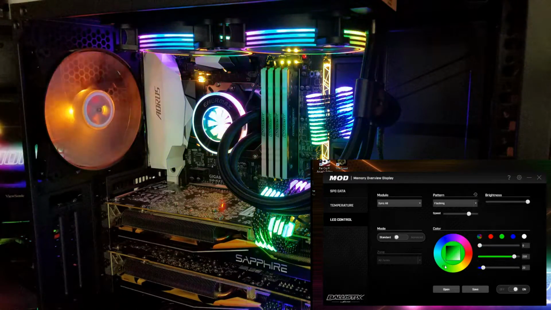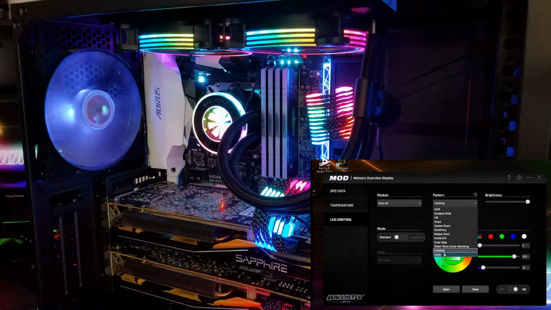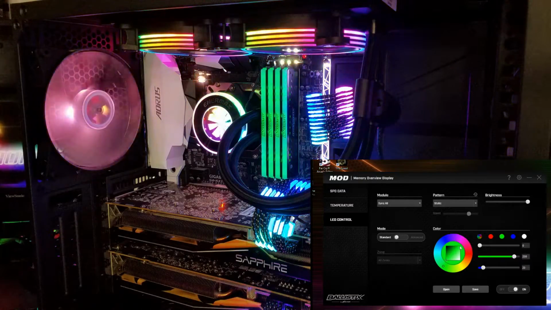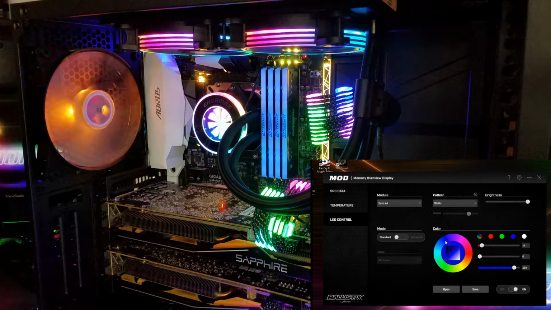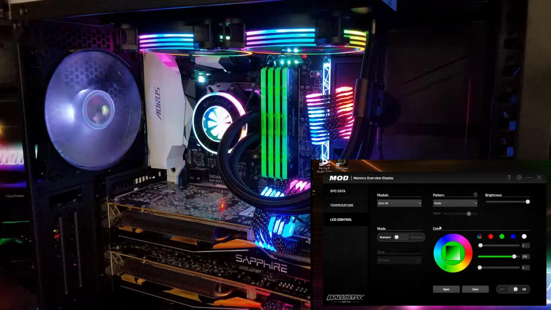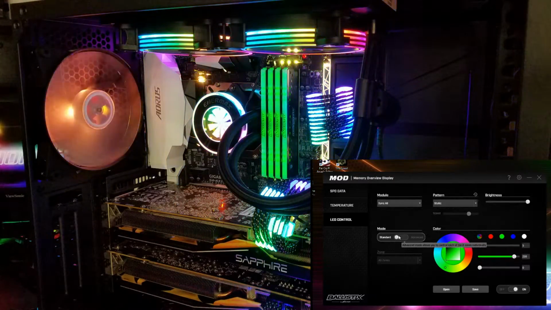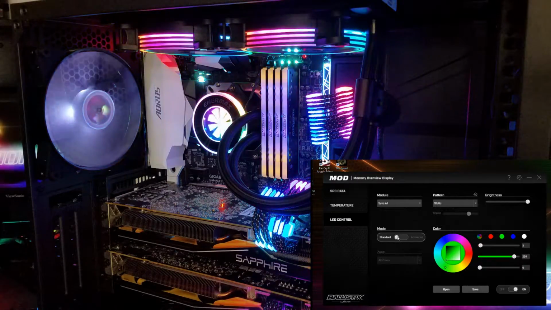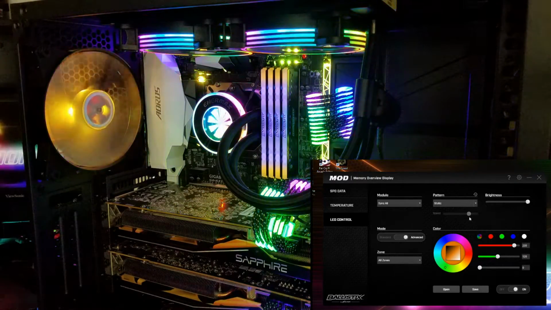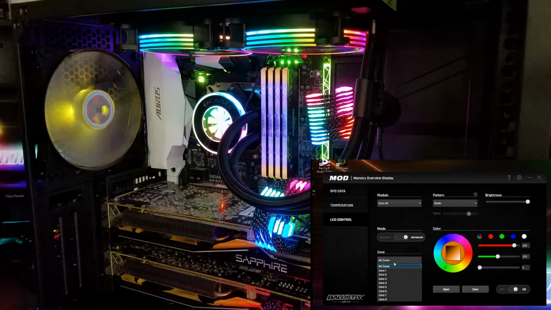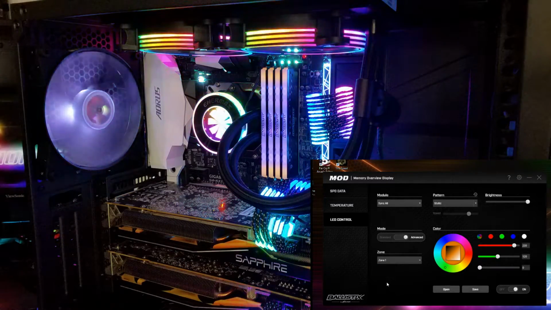Now, if we switch this to advanced, it takes a few seconds, but I can pick a zone. And so now, if I want to make this one zone red, there we go. That's zone 1 red. Zone 2, I'll do yellow. Let's do zone 3 green.